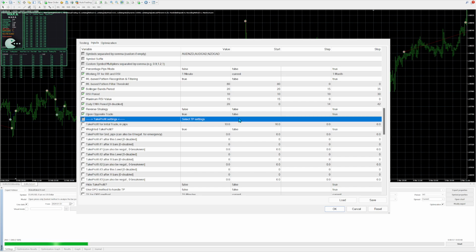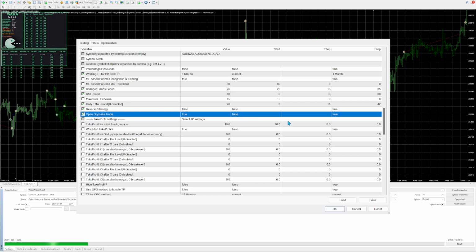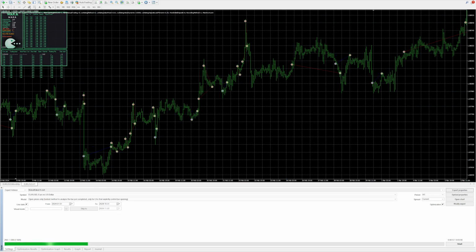If you just like to tinker and you want to have a play around with it, you can spend hours, days, weeks experimenting with it. Just go careful not to over optimize, as I said. And yeah, the developer's default settings for me, based on my testing, were producing good results over historical data. Okay.